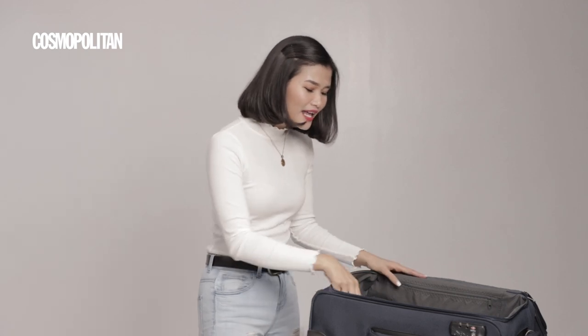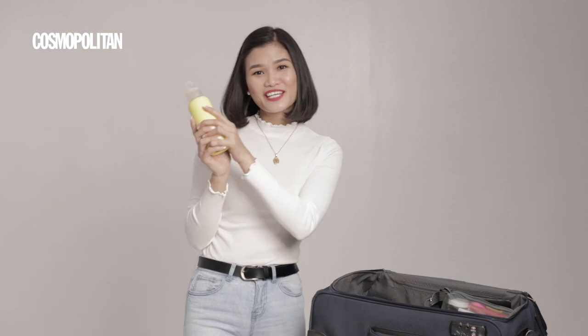To start, let me show you my flight essentials. First, I have my tumbler — color yellow, because my favorite color is yellow. I have my tumbler because we don't want to use single-use plastics, and we need to hydrate ourselves during the flight. When you're flying you lose a lot of fluid, so you need to hydrate yourself.